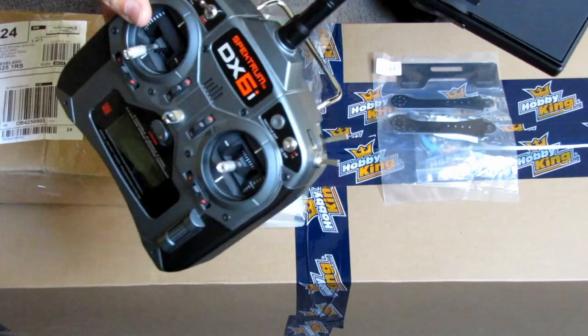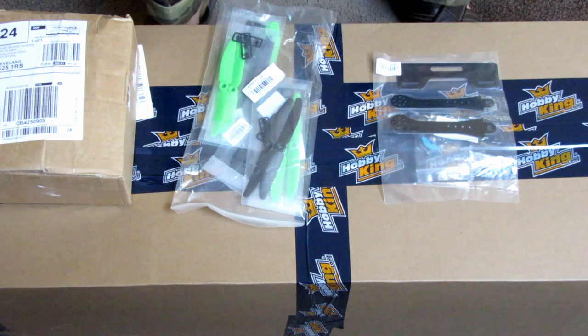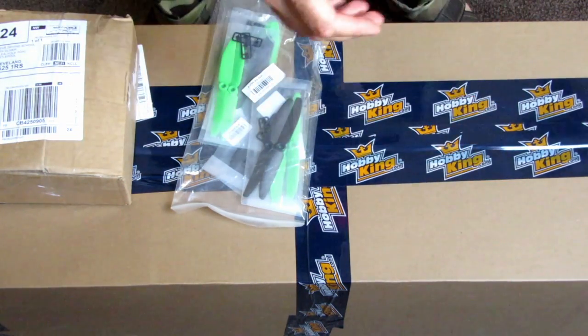I'll do another video of that later on. So keep tuned for that, guys. Keep a lookout for it. And see how good it is, it's carbon fibre. Shouldn't be too difficult to set up.